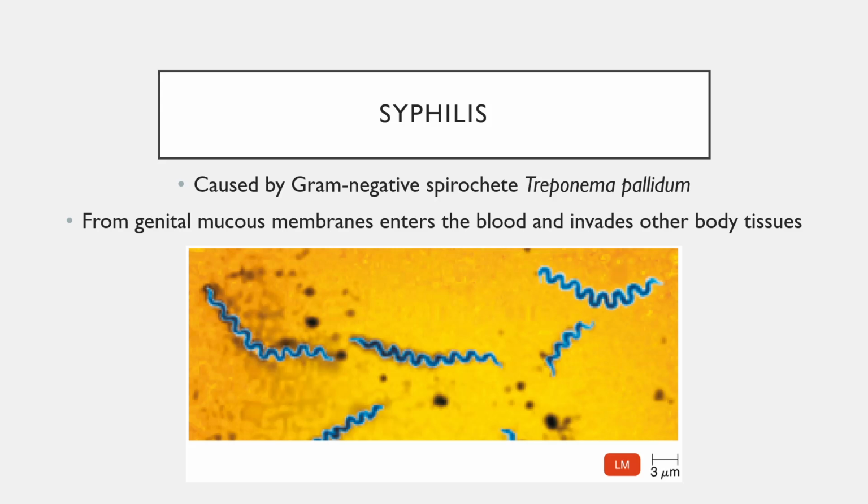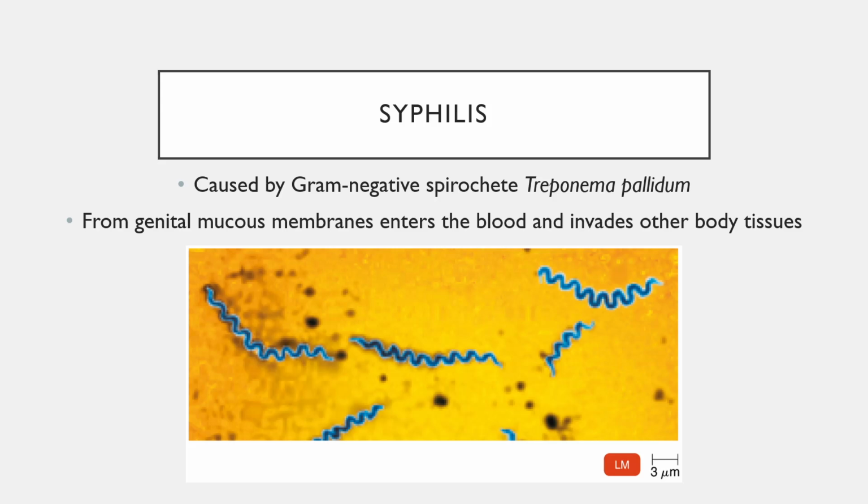The name of the species that causes this infection is Treponema pallidum, and the spirochete morphology is actually important for its virulence because the corkscrew formation allows Treponema pallidum pathogens to swim and wiggle through the fluid between cells and tissues. And so from its first exposure to the mucous membranes of the genitals, the pathogen will enter the blood, and then it will find its way to other body tissues to cause a systemic infection.